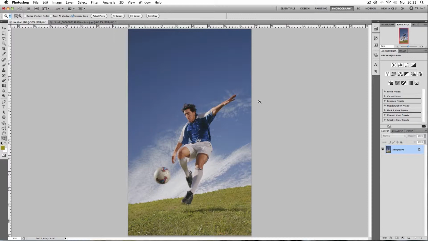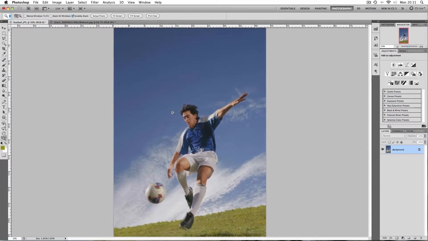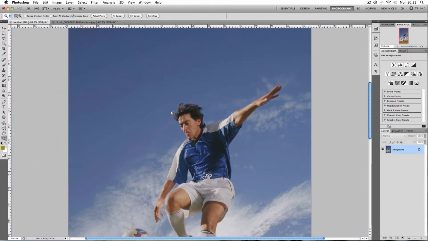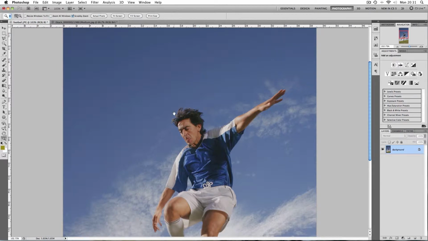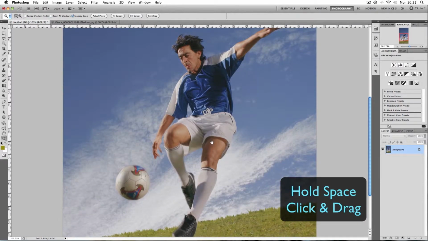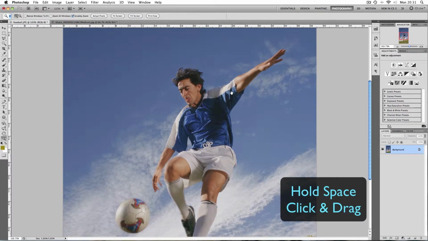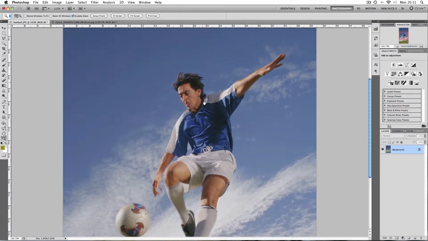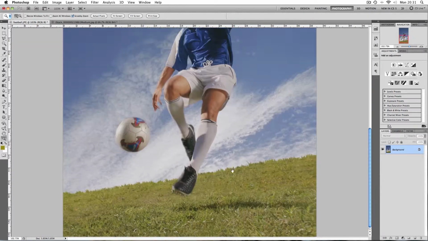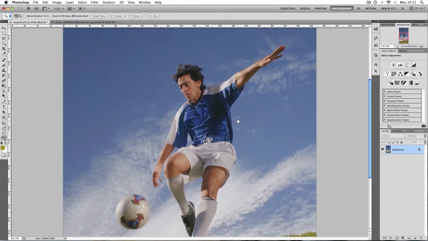Now the first thing I want to do when I open up my image is get a closer look at the image itself. So I'm going to start by using the zoom tool. Now I can hold Z on my keyboard and use Photoshop CS5's scrubby tool. By moving left and right I can move in and out of the picture. I can then press the space bar, keep hold of that and then click and drag to navigate around the picture. And what I'm doing here right now is I'm just looking at the image in detail. This will give me a better idea of what I actually want to do to the picture.